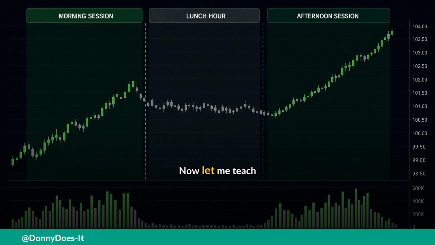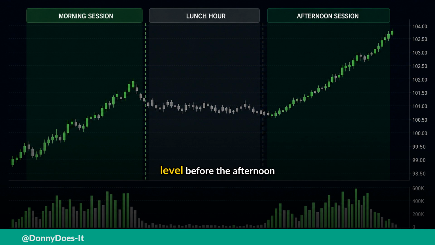Now let me teach you the second VWAP stop hunt pattern, the midday reset. Around 11 a.m. to noon Eastern, volume drops. Smart money uses this low volume window to reset their position and run another stop hunt. This one is usually smaller. Price drifts away from VWAP during the lunch hour, then makes one more sweep of a key level before the afternoon session picks up around 1:30 p.m.